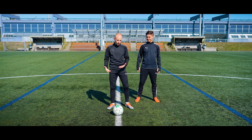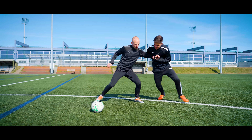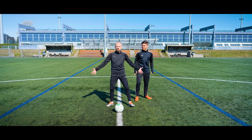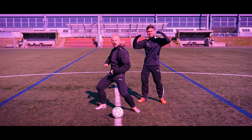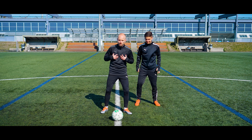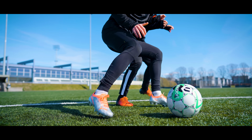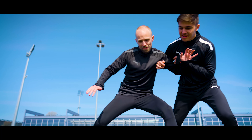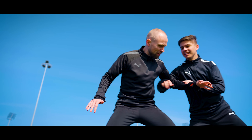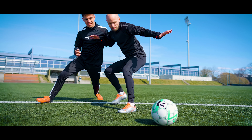First up we have the body block, which is probably the thing you all expected to see in protecting the ball — where you put your body between the opponent and the ball. It's a super awesome thing if you're a big muscular guy, but even if you're skinny, it actually works. The key is to go down in your knees, spread them out, get a wider stance, which gives you better balance and a lower center of gravity, getting you closer to the ground so you're harder to tip over.